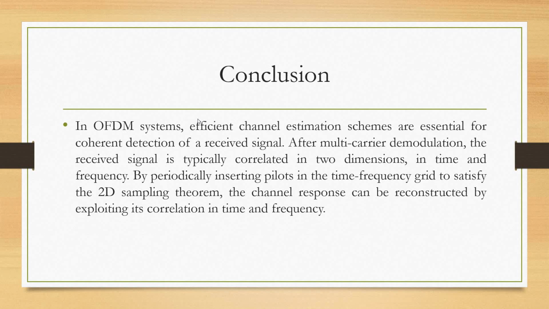Conclusion: in OFDM systems, efficient channel estimation schemes are essential for coherent detection of a received signal. After multi-carrier demodulation, the received signal is typically correlated in two dimensions, in time and frequency. By periodically inserting pilots in the time-frequency grid to satisfy the 2D sampling theorem, the channel response can be reconstructed by exploiting its correlation in time and frequency.